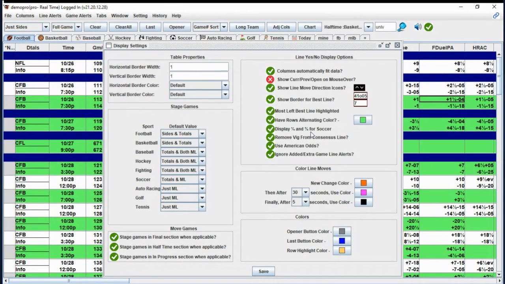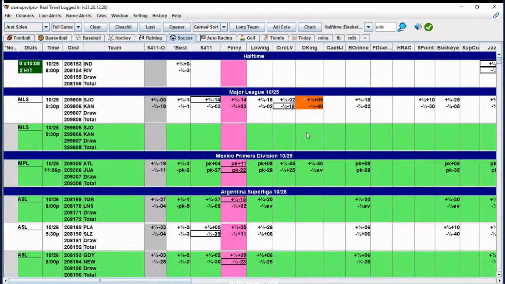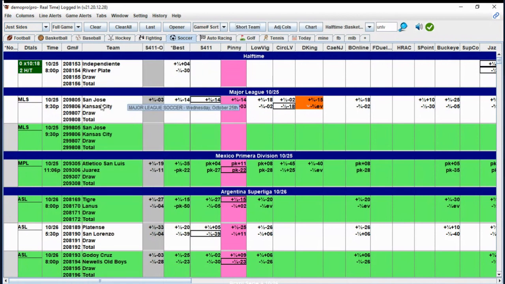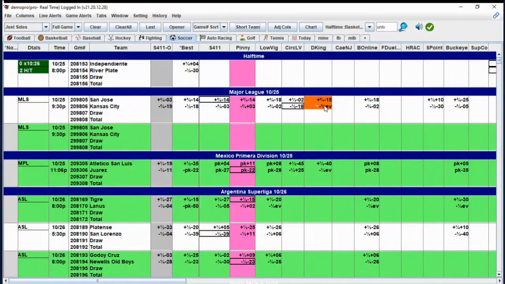Okay, but for this setting, display a quarter and 3/4 for soccer. So let's just go to soccer. Notice this game, Major League Soccer. I don't even know what these teams are, and I don't like to use this short name. Let's just say San Jose, Kansas City. Notice Bet Online right here has minus 3.25 even, plus 3.25 minus 15.